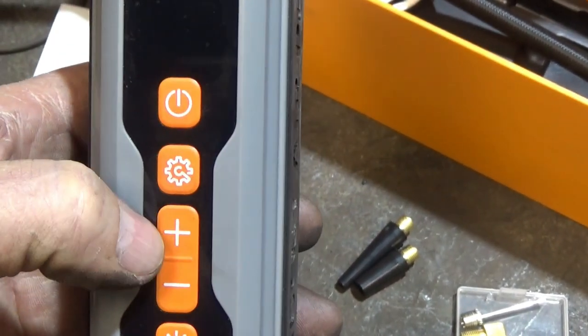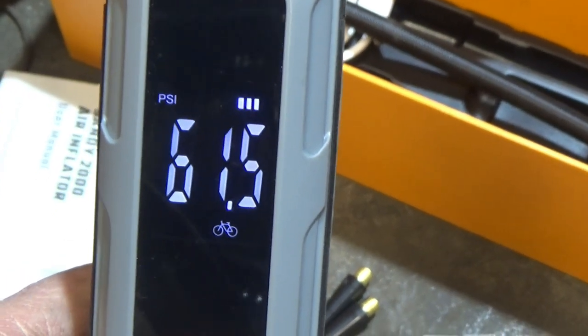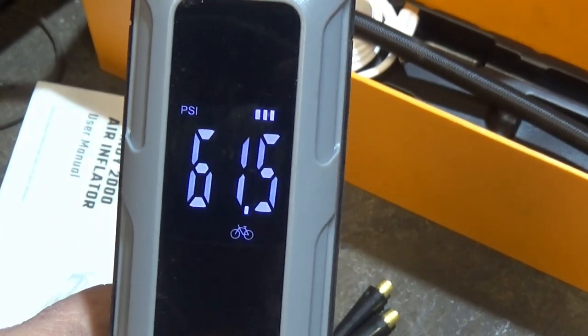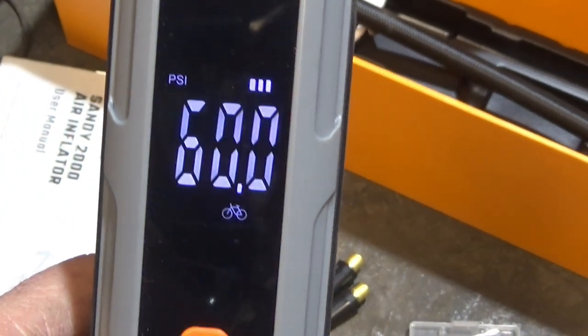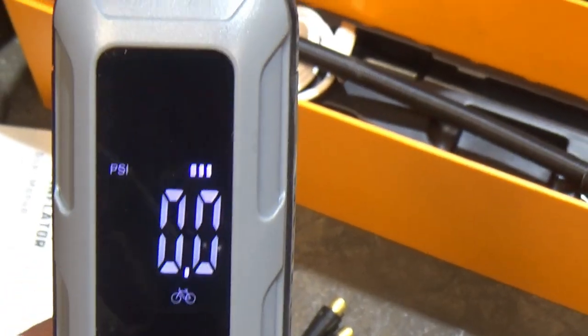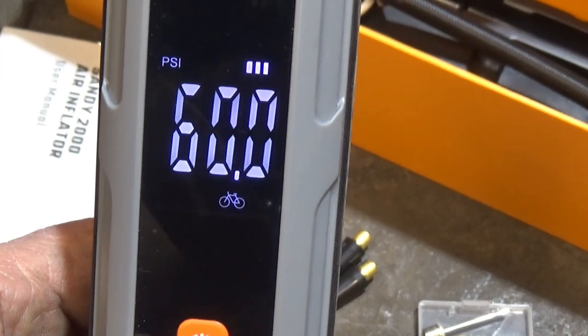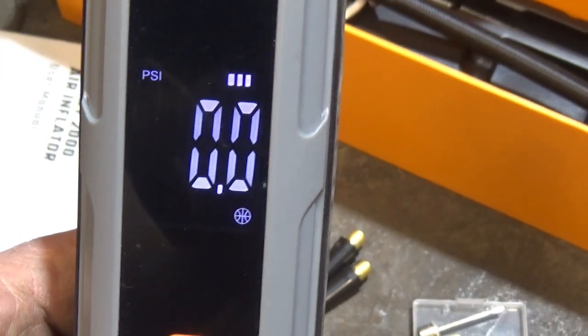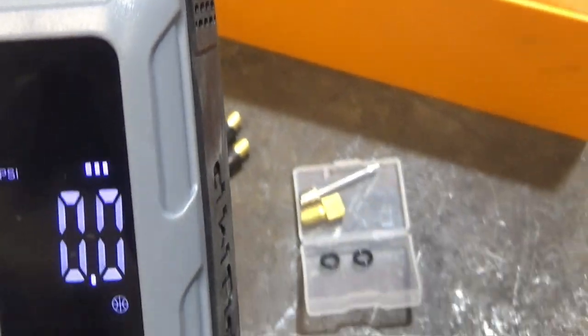I'm hitting the up button here, the plus button. I don't know what my bicycle tires hold. I don't have time to use it anymore. Anyway, go back to the gear button. Then it goes to the ball, and it shows you that it's already preset at 8 pounds.